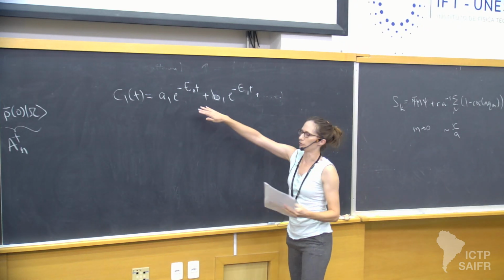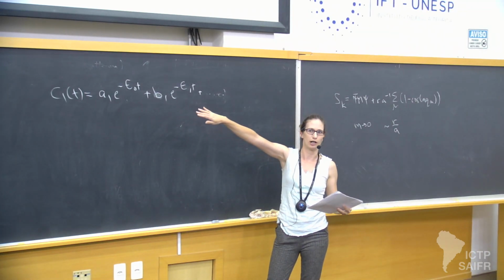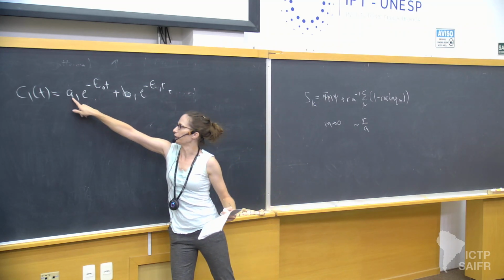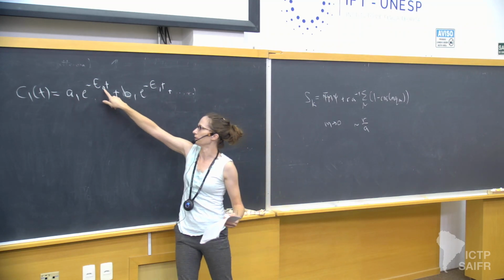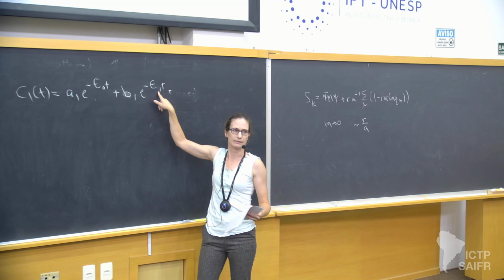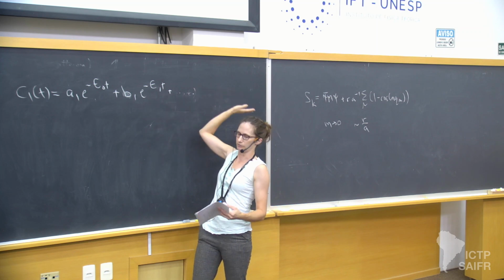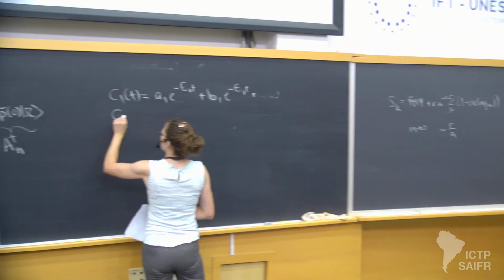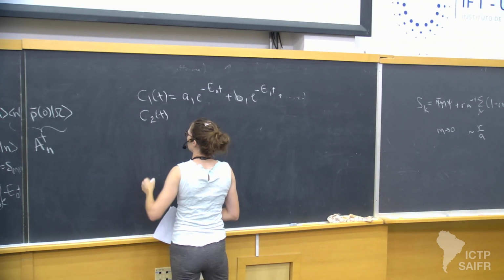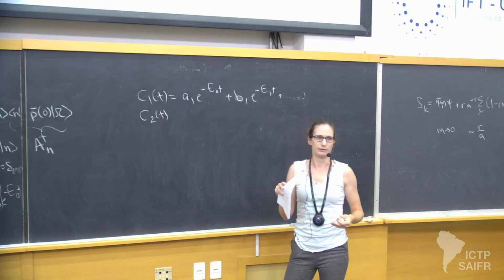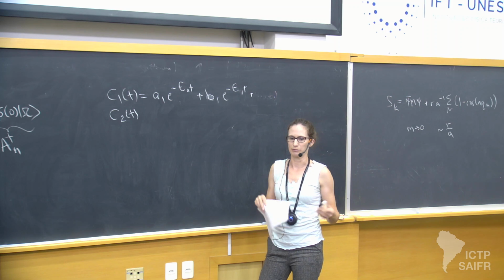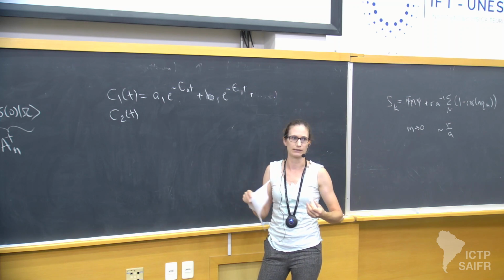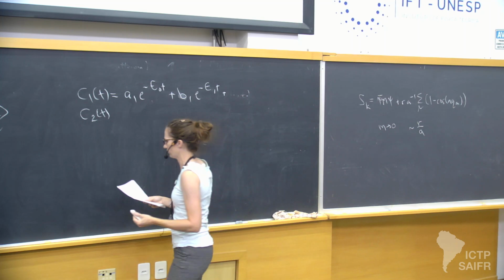So let's say I have correlation function 1 using operator 1 that gives me some overlaps A1, B1 onto the ground state and the first excited state, and there's also a whole host of other states. I can take a second operator that maybe has different smearing, or maybe I can somehow project onto a plane wave. There are lots of different things you can do with these wave functions.